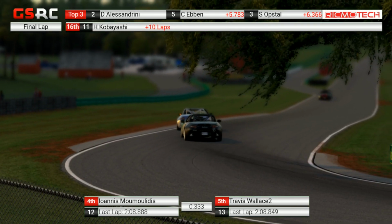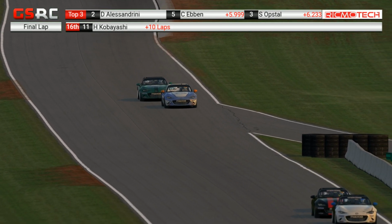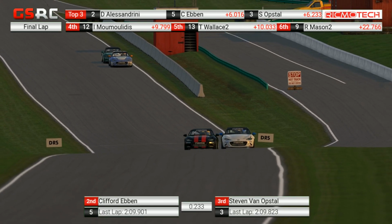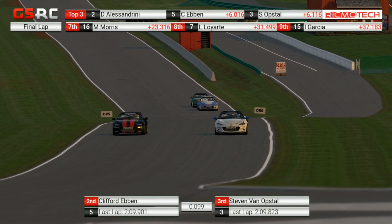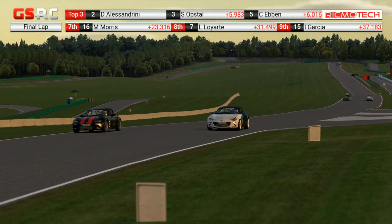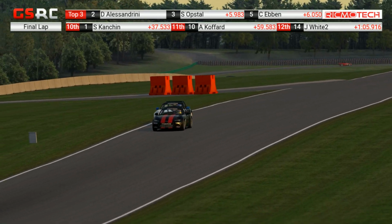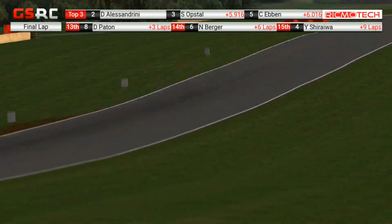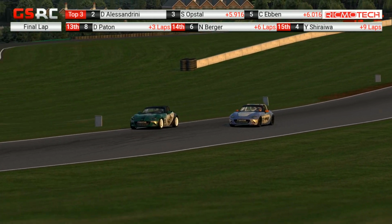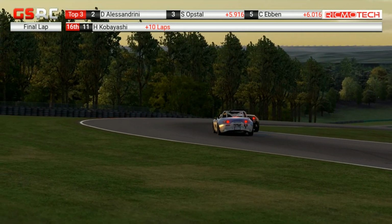When the light shines the brightest, the corners get the tightest. That's what my dad always said. Battles for 2nd and for 4th. Who's going to get there first? I don't know if the one for 4th. Let's go to the one for 2nd. Here comes Van Ofstroom, ducking to the inside. You can see in the back, they're making the same move back behind him. Van Ofstroom gets the pass made. Let's go back to Wallace. Wallace, side by side with Mumilides. He's in front of him, but he's not clear. He gets it done.